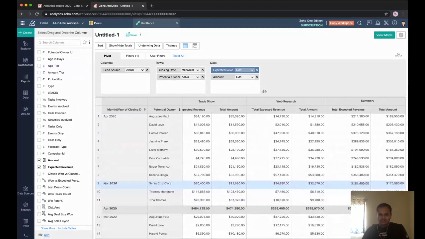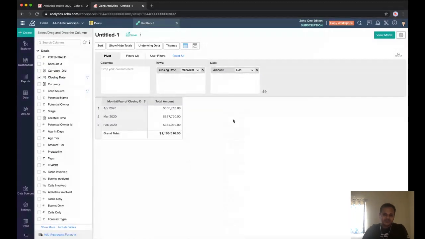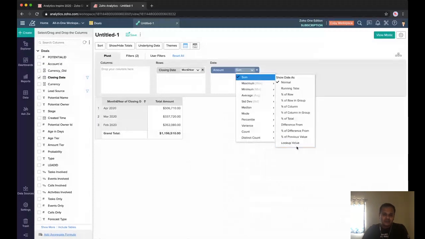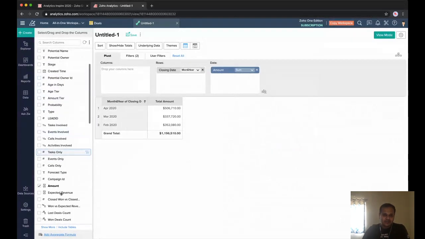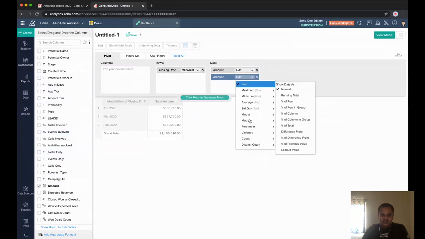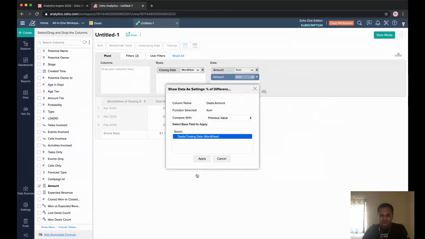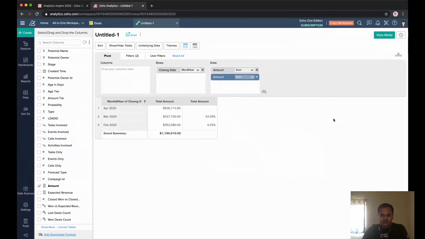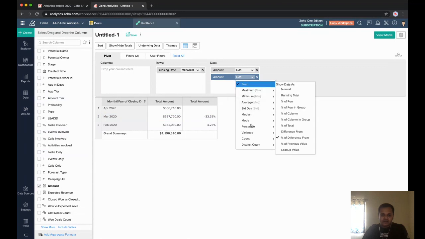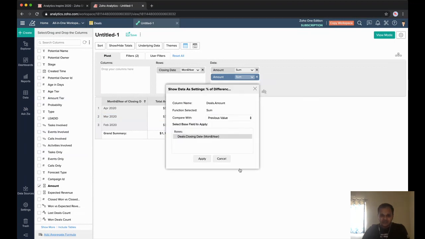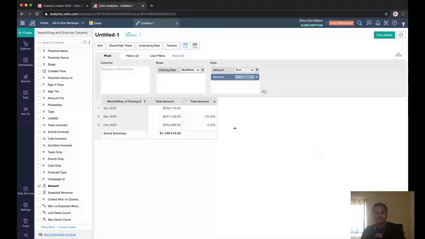Some of the important features I want to touch on at the pivot view level: let's go with a very simple report again. I just see the yearly or monthly sales that happened, okay? Now the same functions and sub-functions are available, right? For the actual sales, I just want to see the percentage of growth or percentage of difference from the previous month. I can apply it here, okay? And I'm sure you might have noticed, do I need to compare it with the previous value, the first value, or the next value? Some additional customizations you can do on top of it, okay?